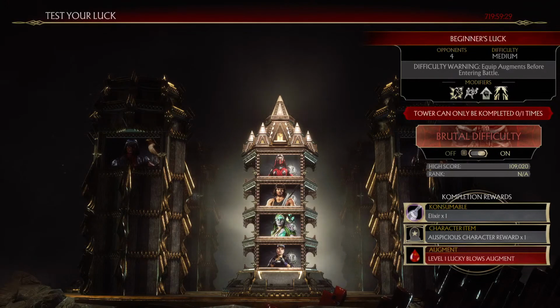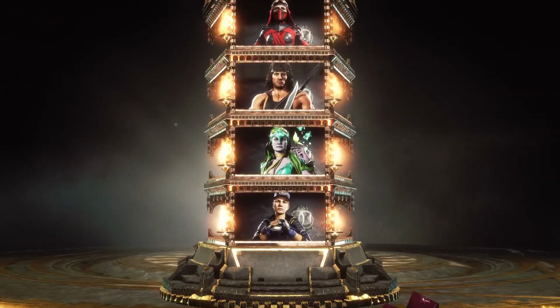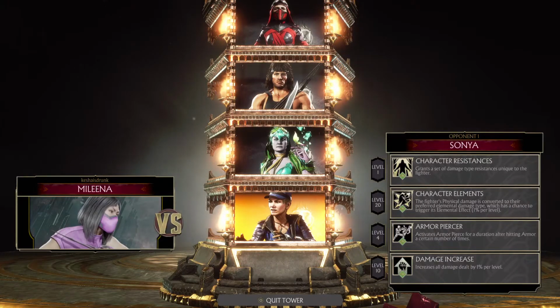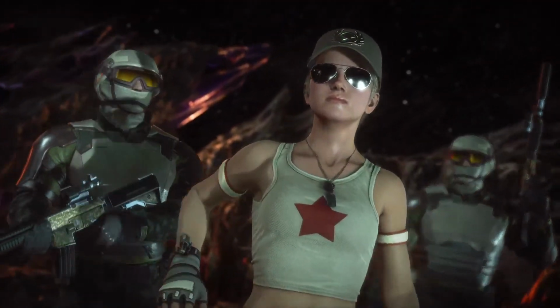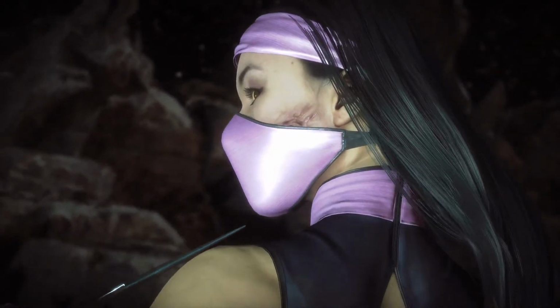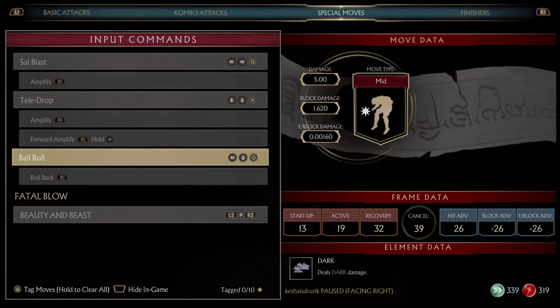So this particular move, I guess we'll talk about this when we get into the actual match, but this move is a dark type attack, and if you are facing dark type opponents in Test Your Luck Towers, like other Mileenas, noobs, sometimes Cabal, these characters have dark type immunity, and the ball roll will do nothing. So this is what I'm talking about here. We go to the special move, ball roll. Ball roll deals dark damage. So if you come across opposing Mileenas or noobs in the Test Your Luck Towers, this is not going to work against them. That's why it's a good idea to have multiple builds for Test Your Luck Towers, or a fancy, lucky, physical type build. Cassie, Robocop, Rambo, Baraka, they're all really good in these Test Your Luck Towers.